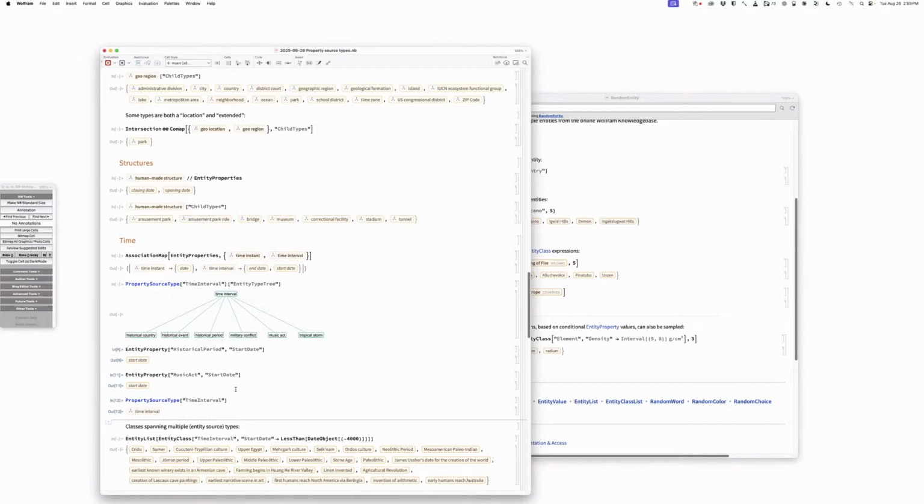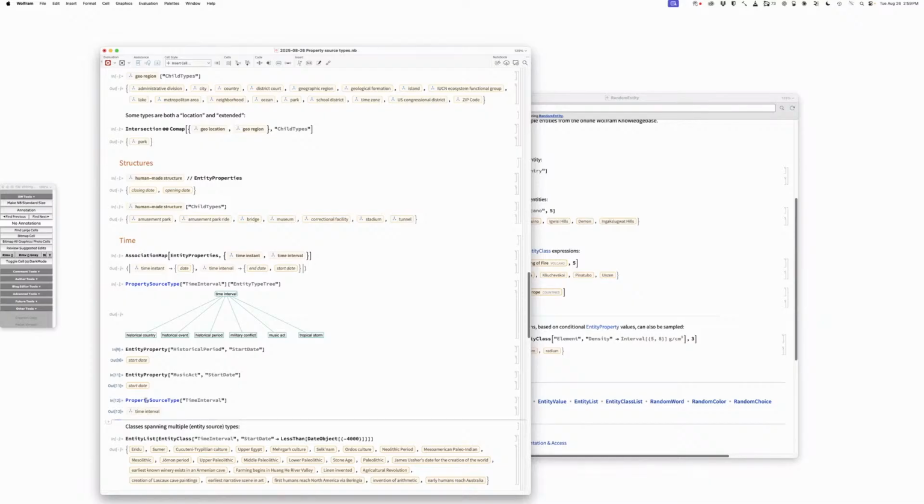Tony, what are the actual things that are connected to the time interval property source type? It's a start date and an end date, right? Exactly, or some other set of properties. And a time instant is just the degenerate time interval. If start and end date coincide, we just have a date. Fine.